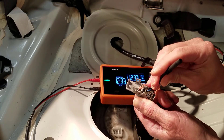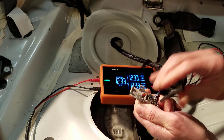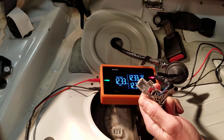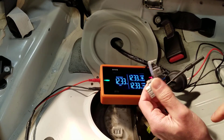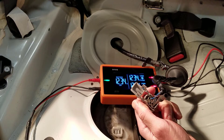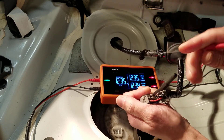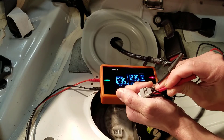I'm going to use the Devo back probes and carefully back probe the wires in the connector. This method is a little riskier — you have to be careful not to damage the wires, terminals, or weather stripping, and you need to make sure you're actually touching the metal terminal inside the connector. If you don't hit the terminal perfectly, you never make contact and can't accurately test the circuit. Many people get inaccurate results because they didn't actually contact the terminal. You also need to make sure the back probes don't touch each other, as that would create a short.